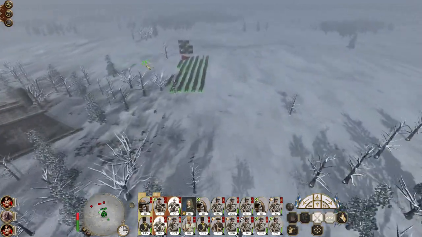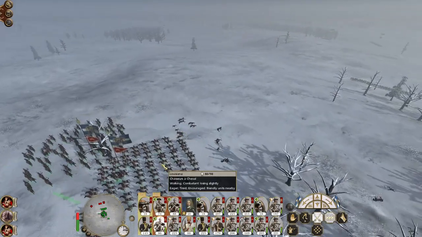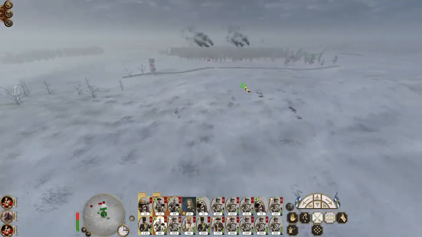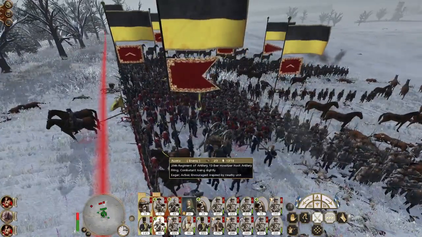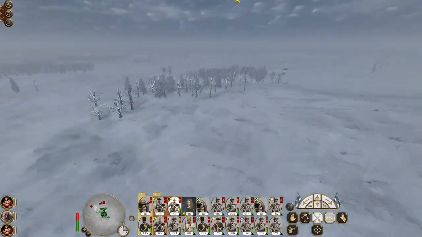Whoa, okay, hold on. Aha! So, you men run down that howitzer unit there. Our guns from the wall are doing some good damage against this massive block of men. That's the problem when the AI does stuff like this, is that it makes even not great artillery devastating.